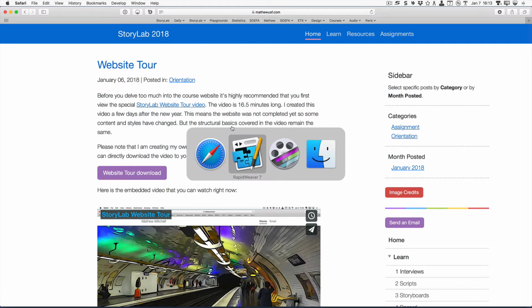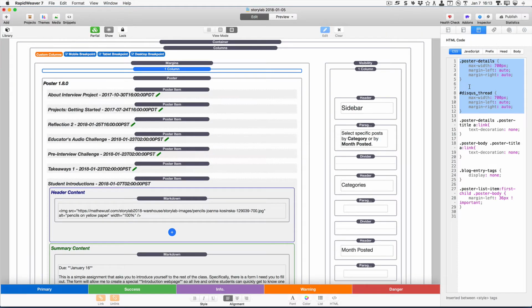Okay, so let's go back. So that's that first CSS. May not be needed by you. The next two serve for me another thing. I think Janus gives you some CSS options at his website. In both these cases, I'm saying poster details and poster body, poster title to have no text decoration.